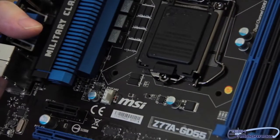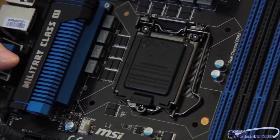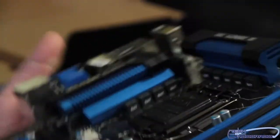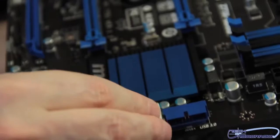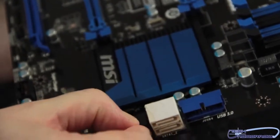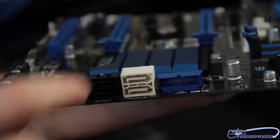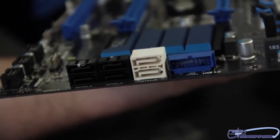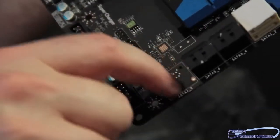Removing the stickers, you can see we have another fan header very close to the CPU socket. This socket will take all the previous generation Sandy Bridge processors and all the new Ivy Bridge processors. Flipping down the side of the board, we see the USB 3.0 internal connector. Now here's a part of the board where I feel it's lagging a bit: this board says it has both Intel and ASMedia controllers on board, but looking at the SATA connections - SATA ports 1 and 2 are SATA 6Gbps, the other two are SATA 3Gbps. There was supposed to be another SATA 6Gbps connection here with the ASMedia controller, but they've left it off - you can clearly see the chip is completely missing.